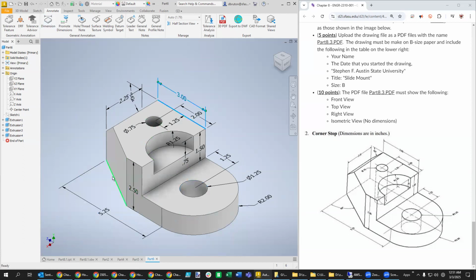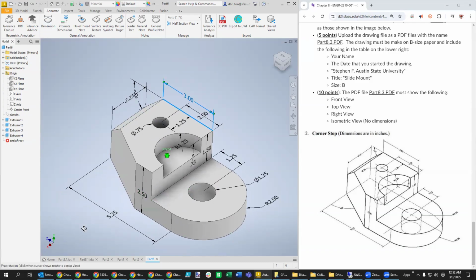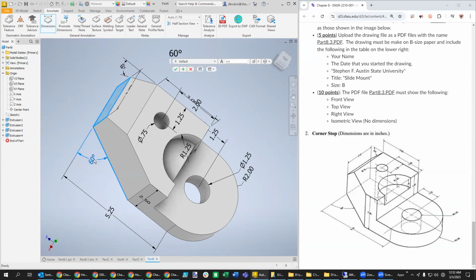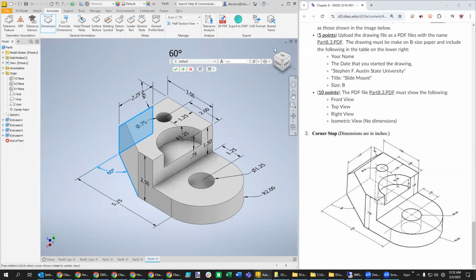One last thing is the angle. We're going to try to get this one by selecting this line and then coming back this way. Oh man, so it's doing the 30 instead of the 60. That's kind of annoying. So instead of selecting this one, we will come around the corner and select that one instead. So let's try that again. We're going to go measure this, and no, I think I did it right actually. Is that correct? Yeah, look at that.